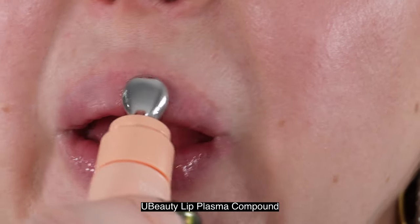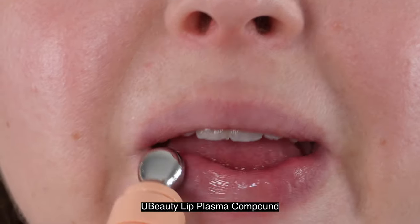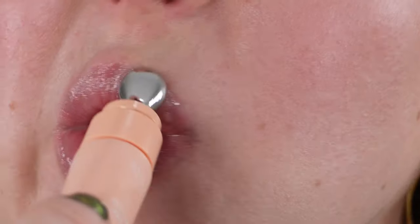This one you can definitely use during the day or it's a really great overnight lip balm as well. According to You Beauty, if you use this for four weeks, you will see a decrease in fine lines and wrinkles and an increase in the density and plushness of your lips. This lip balm revives chapped and damaged lips with a 3D cushion effect. It's also supposed to contour and enhance lips. I do really like this one — it retails for $68 US dollars with 15 milliliters of product, made in Italy, breaking down to $4.53 per gram.